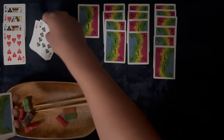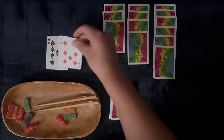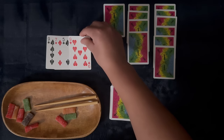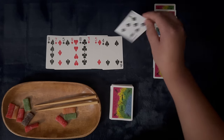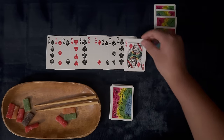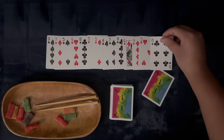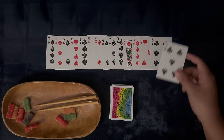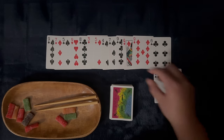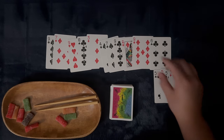I bet you it's a triplet. My bet is on nines. As we have double nines, double fives, double sevens, triple nines, there they are. Quadruple nines, triple fives. What? We really had quadruple fives and quadruple nines.